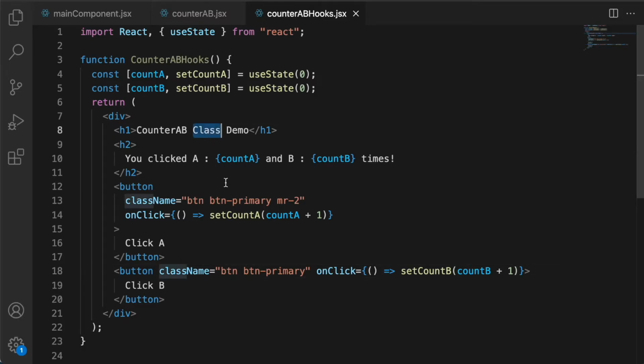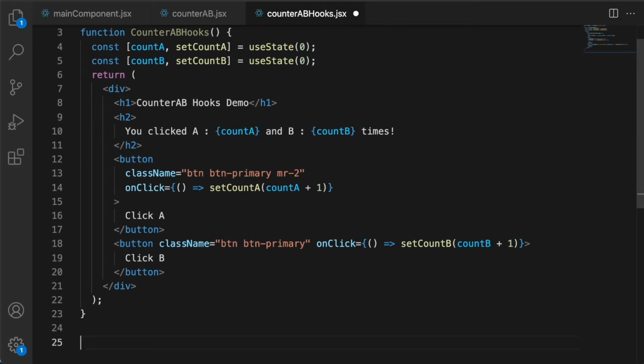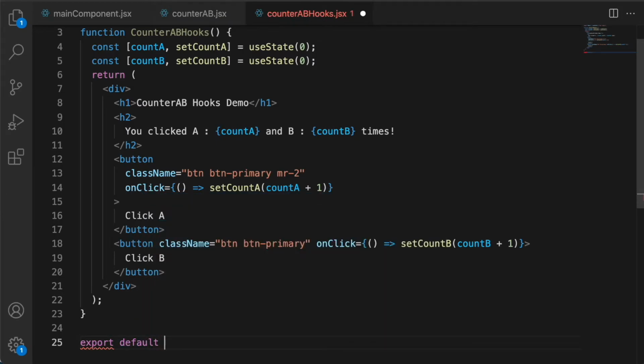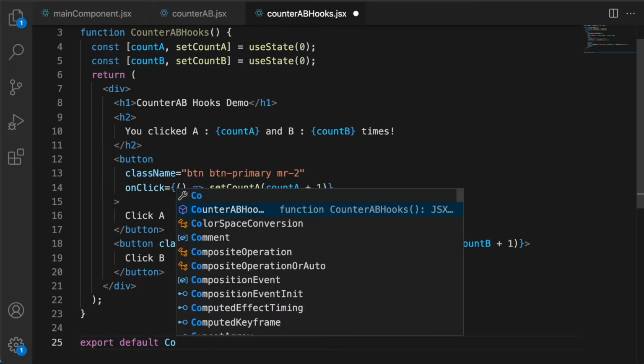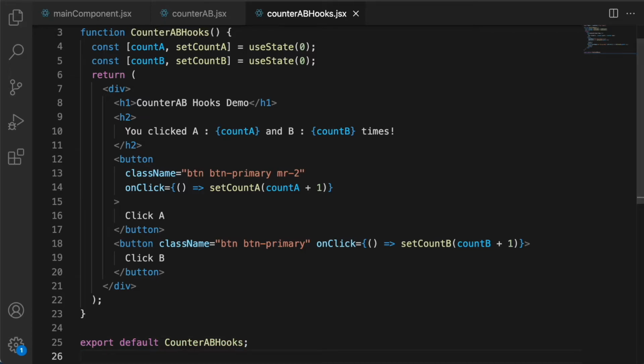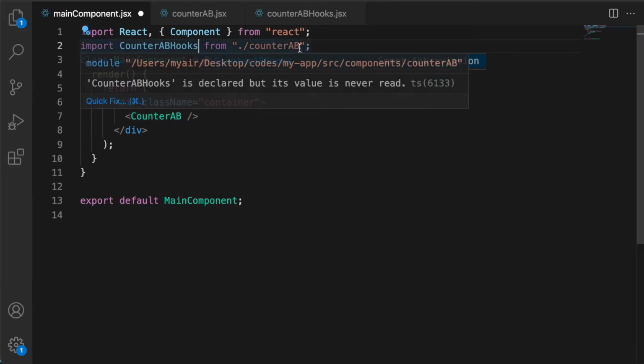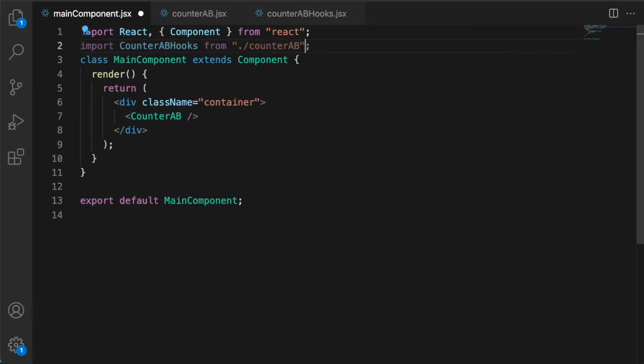Let's change this to counter AB hooks demo. Let's write our export default counter AB hooks, and then let's go to the main component and do that.